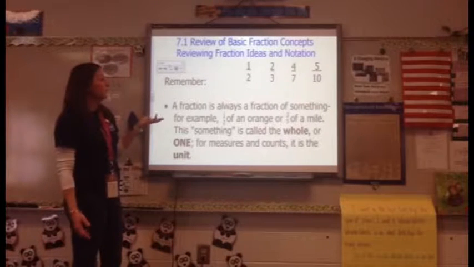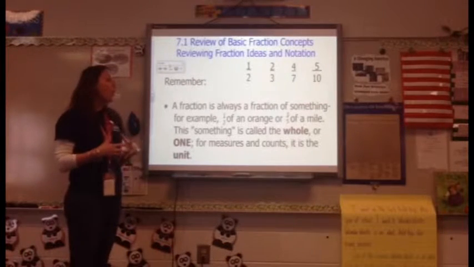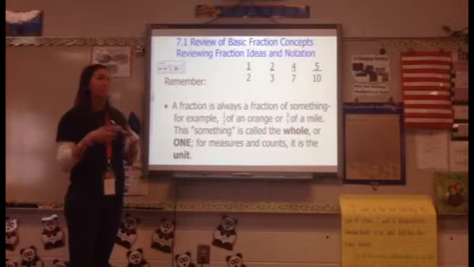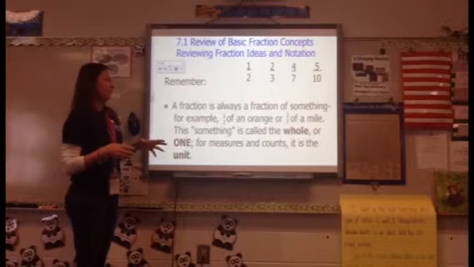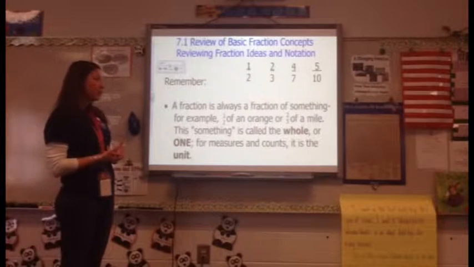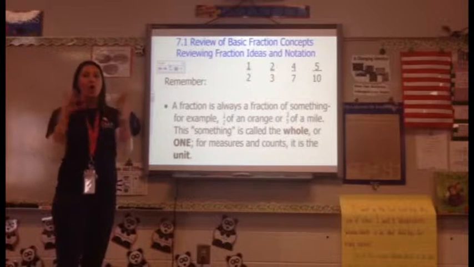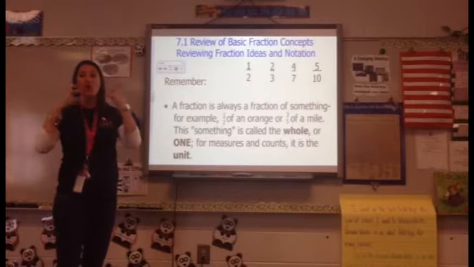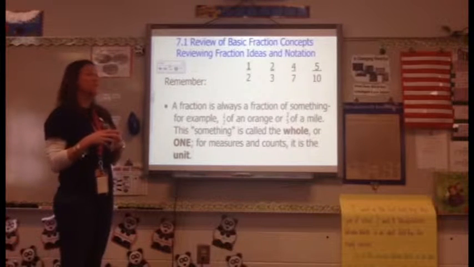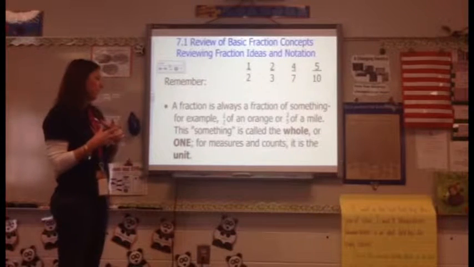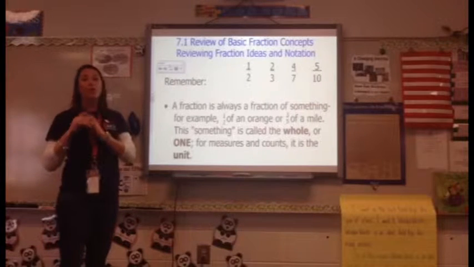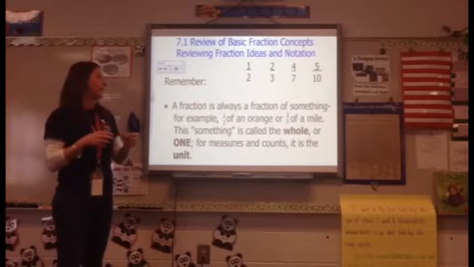First of all, we need to know what a fraction is. A fraction is always a part of something or a piece of something. For example, 1/2 of an orange or 3/5 of a mile. This something is called the whole. So it's 1/2 of the whole orange or 3/5 of the whole mile. We can also call this whole the one or the unit.